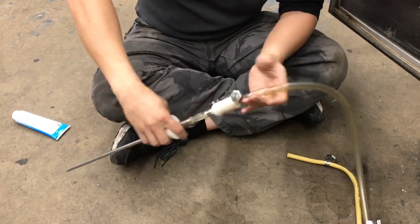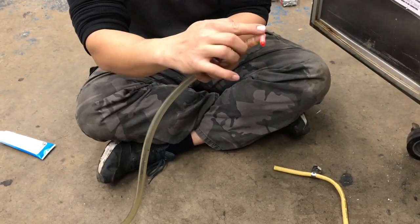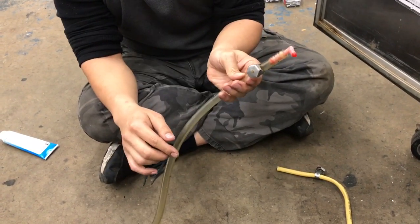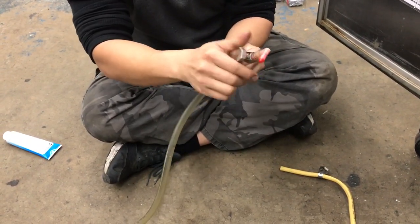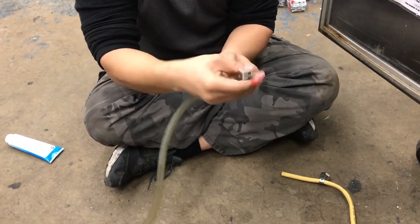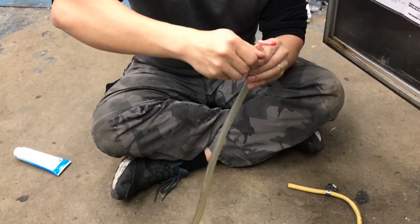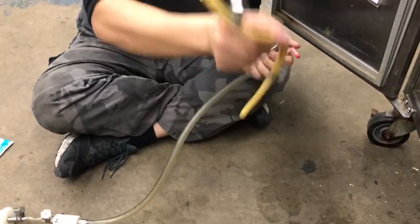Once fastened, you're going to go further down the line, and you're going to have another fastener to an L nipple right here, and this lets you get into the pump from this point on. So you also put it together, put it here, and fasten it. Alright, after this L fitting right here, you have this part.